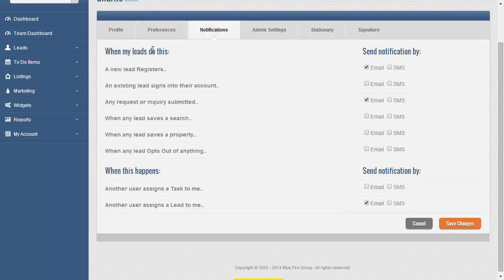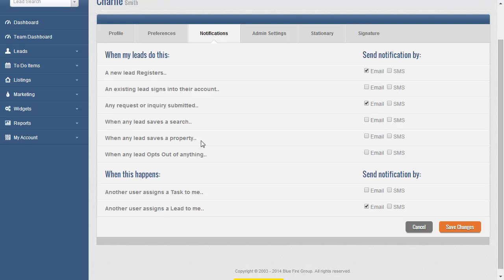Now notifications allow you to choose what type of instant alerts and notifications to receive. And there are a number of different types you can choose to receive. For example, when a new lead registers, you can automatically receive an email or an SMS text message. Now this might lead to a lot of emails and SMS texts being sent to you, so choose these carefully, and if you get too many, come back and change the notification. And there's a whole tutorial on how to set up this, so go and look for the tutorial on setting up notifications and daily alerts.